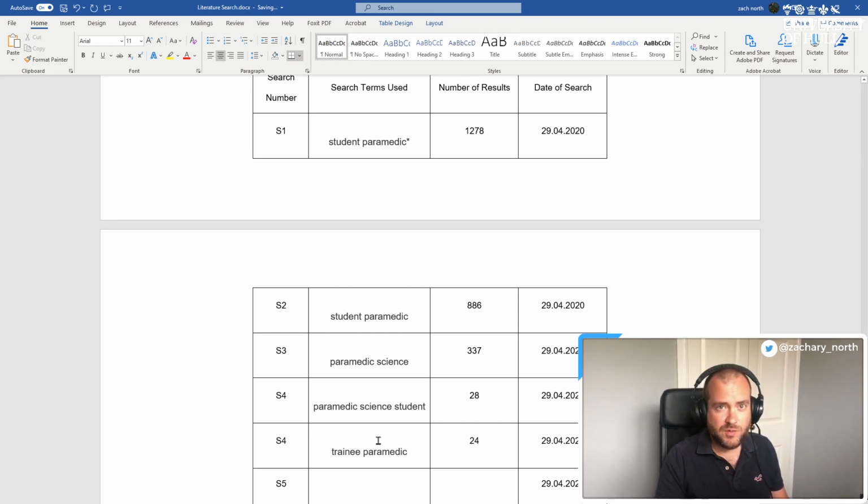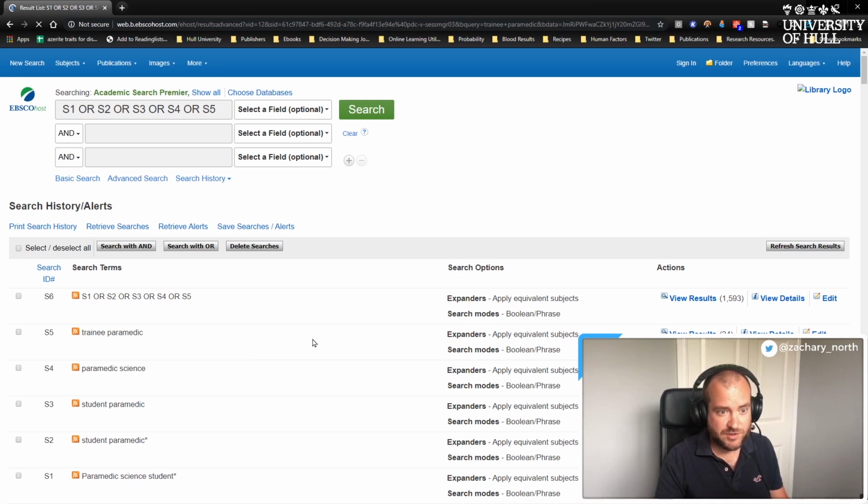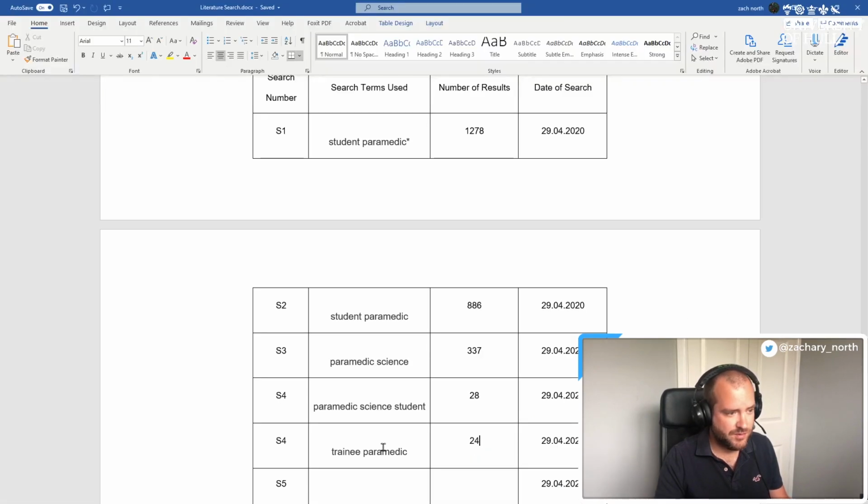And then what we're going to do is search all of those with the Boolean operator OR. What that's going to do when I do this search is find any paper published that has those words in them. And we're probably going to get quite a big number. So we're going to do all of these searches. So make sure again you delete it in the top. You can select all of these, the little tick boxes, and we're going to search with OR. It takes a little bit of time because it's a big search, so it's 1,593.